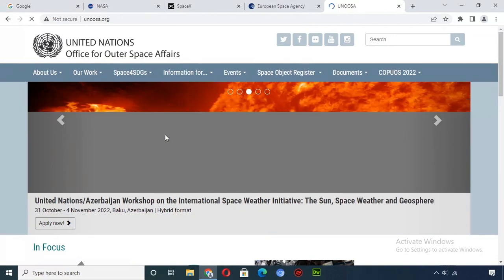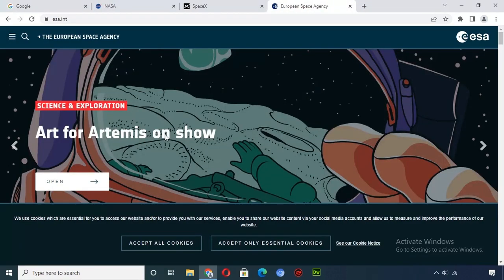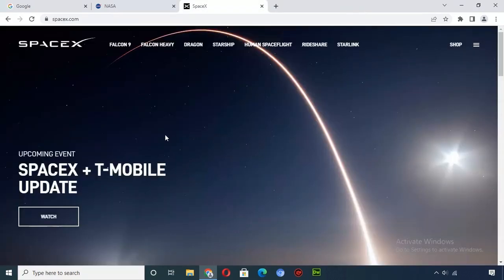Now as soon as I press Ctrl with F4, this tab will be closed. The more times we press it, the more tabs will be closed.